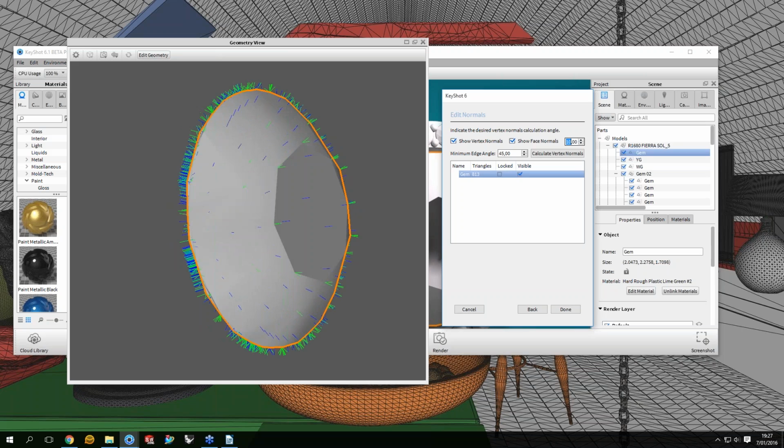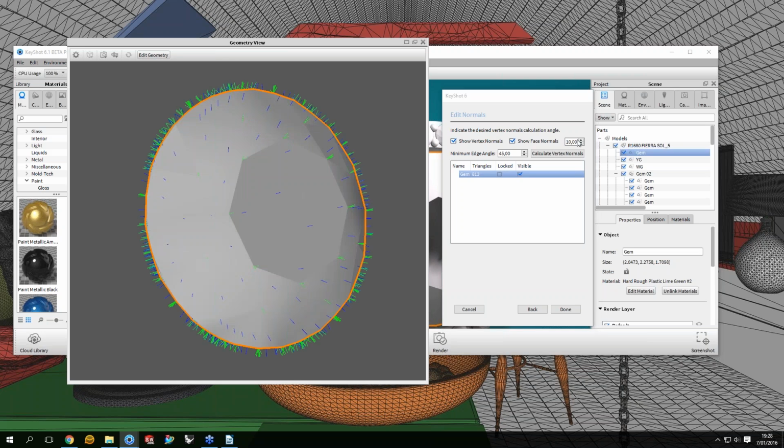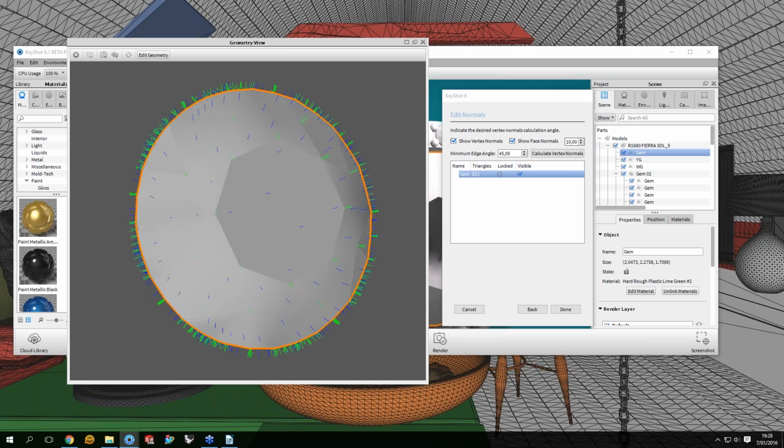This input box is a scale factor for these normal visualization. So we'll disable this for now.